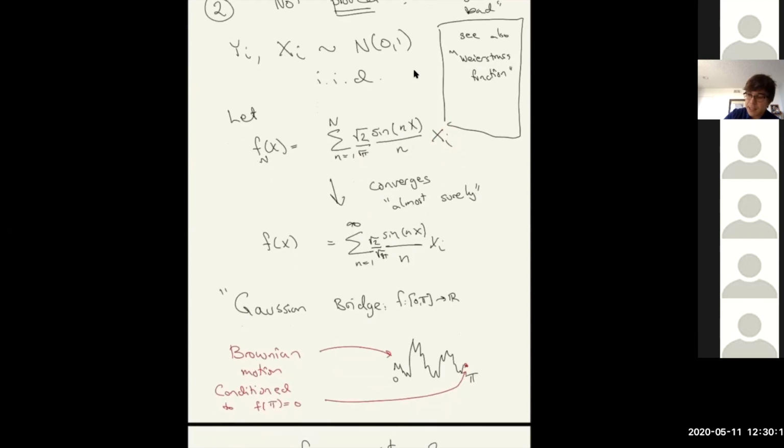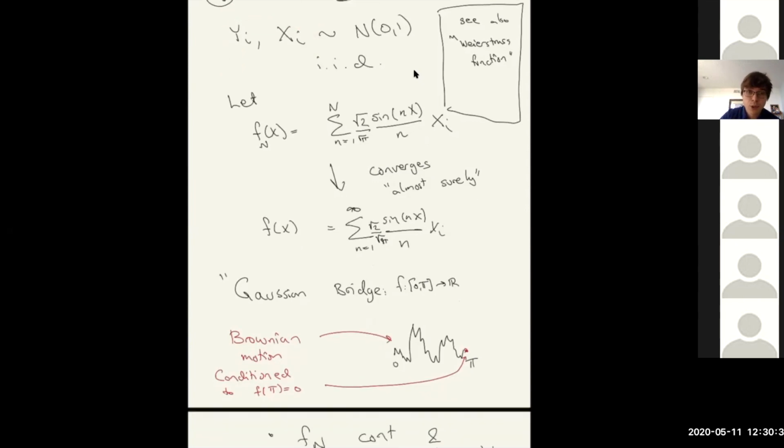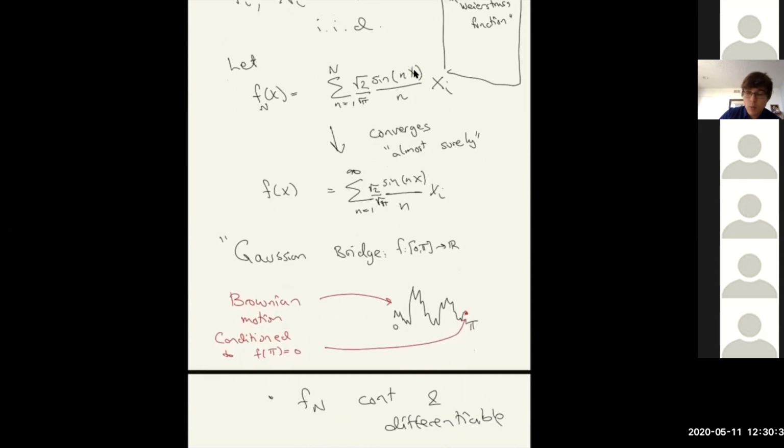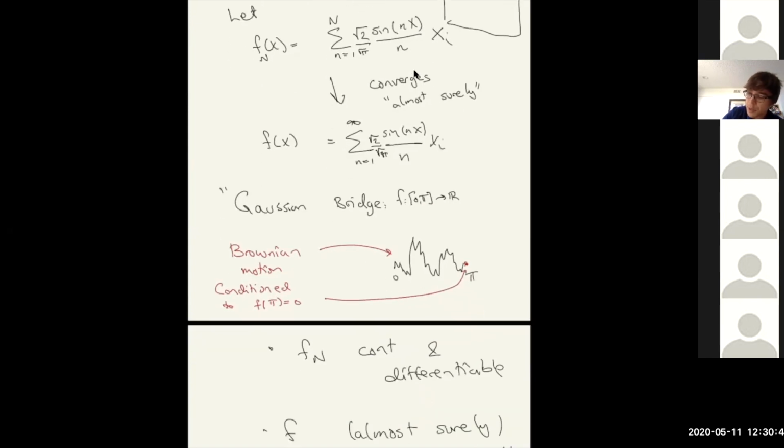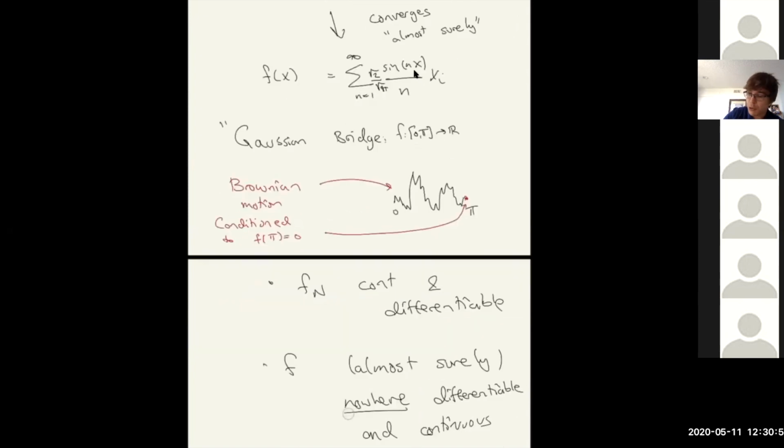Now, there's a statement that this sequence converges almost surely. You can even make it converge uniformly to a function that's the infinite sum, where you just send n to infinity. Almost surely means that if you take a random collection of such things, then with probability 1, when you fix these, the convergence happens. And what you get is a limit function. This limit function will be continuous, but it will be nowhere differentiable.